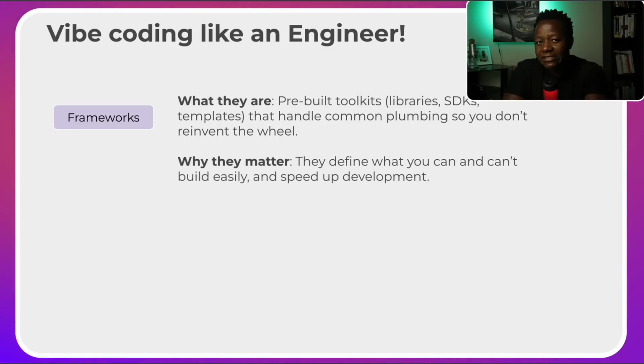And you can notice that what we're doing here, I'm showing you, if you're not a developer, how to think like an engineer so you can become better at vibe coding. So why do tools like this or frameworks matter? Well, they matter because they define what you can and can't build easily, and they also help us speed up development. What does that mean?